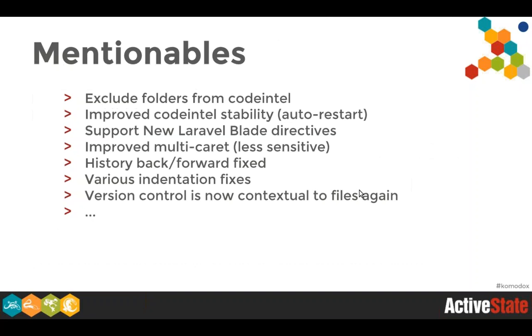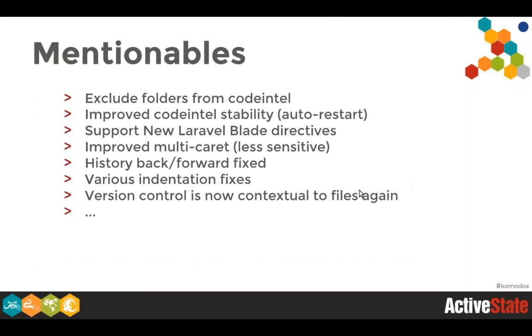We've improved multi-caret to make it less sensitive. Basically, what was happening is when you wanted to select multiple words, it might not have selected all of the instances of that word, depending on the context that it was used in. There was some sensitivity there. This is actually a feature. It's supposed to do that, but for new users, it's not very intuitive. You can still use it the old way by setting a key binding for it, but by default, the behavior will be to just match all instances of a word regardless of their context.